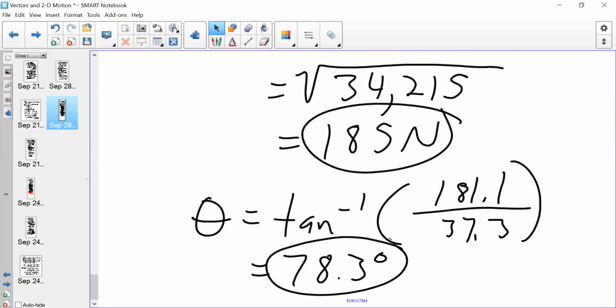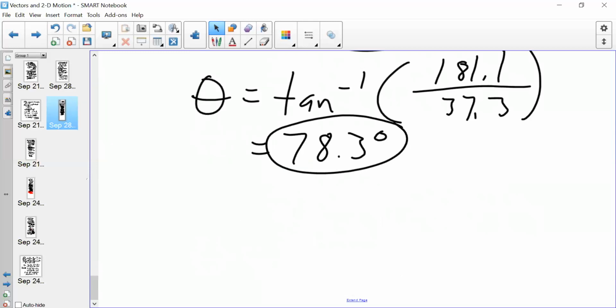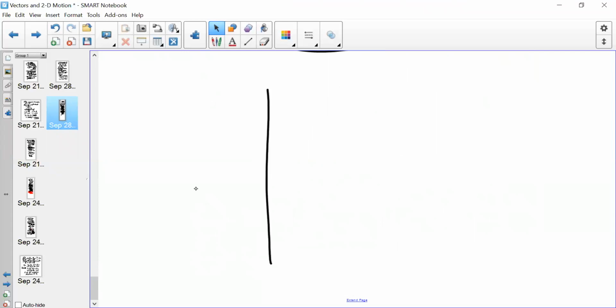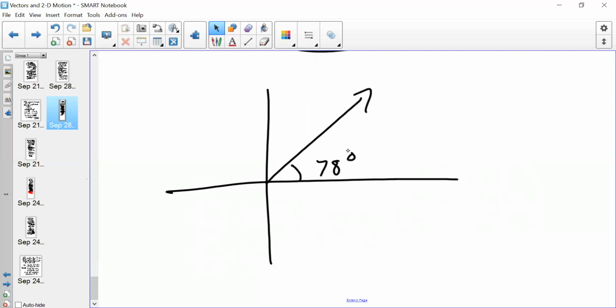And that's part A. Then part B said, what is the force that a third person would have to exert on the mule to make the resultant force equal to 0? The same force, opposite direction. So you add 180 to this, what Sin was asking about earlier. So if we have a resultant like this at approximately 78 degrees, 185, if you want to cancel this out or balance it, it's the same force, opposite direction. Newton's third law. And then also this first law, the sum of these two will add up to 0.